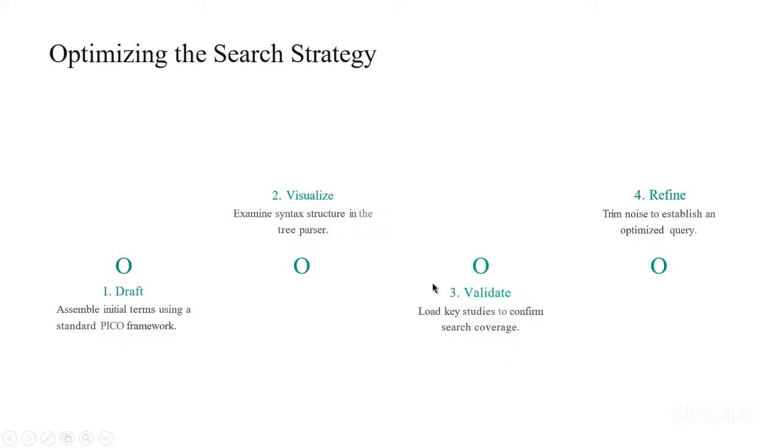After that, you get to validate it and compare it with your seed papers, which are the papers that you deemed relevant to your paper, regardless of what you searched. You deemed them relevant because you manually reviewed them. And after all of that, the query can still be refined if you want to trim out some poor studies.